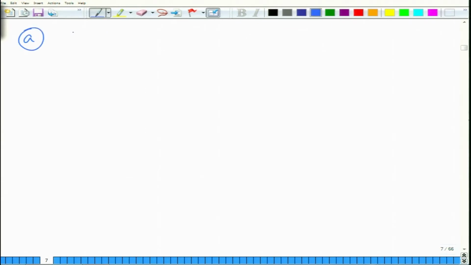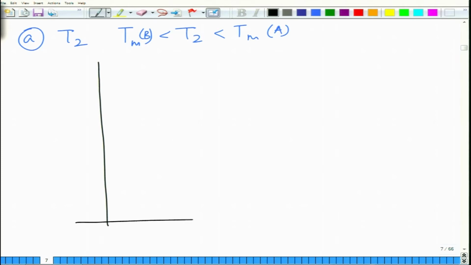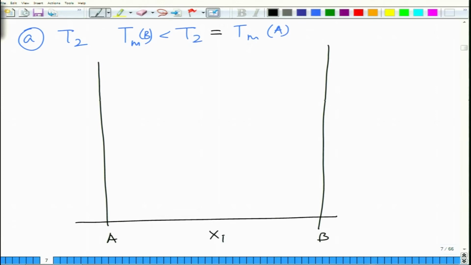Okay. So, now at temperature T2, let us define this T2 as lower than Tm of A, but it is higher than Tm of B. So, under such circumstances, what happens is that, or maybe first take a condition in which it is equal to Tm of A. Okay. Now, what it means is that for let us say this is A, this is B, so this is XB and this is G, all right.